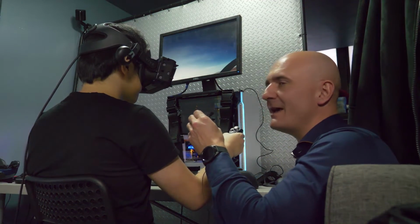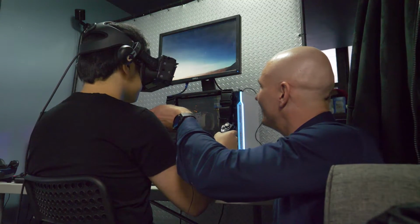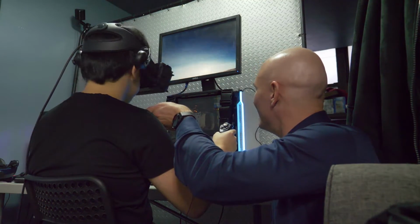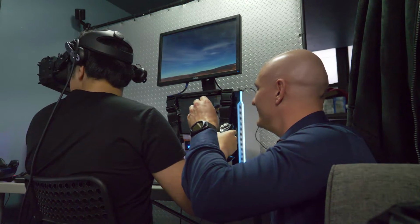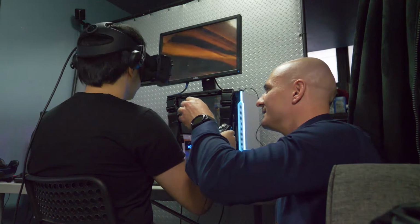Yeah, I fully understand. The MFDs, those are the left and right displays, right? On the FA-18C Hornet. Yeah, that's it. Cool. How do you feel about the overall image quality? I mean, the field of view and everything with the 8KX. Is there any difference compared to the 8K Plus?